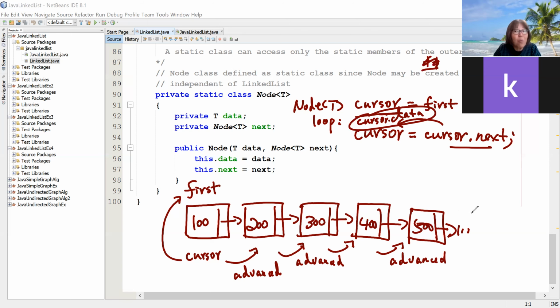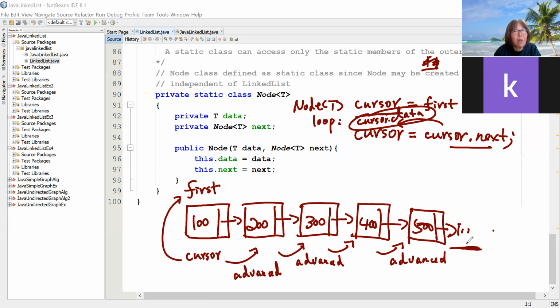So when will it stop its iteration? It's when the cursor advances and the cursor is a null pointer. It's when it points to nothing basically here. Then you cannot advance. There is nothing for you to advance.